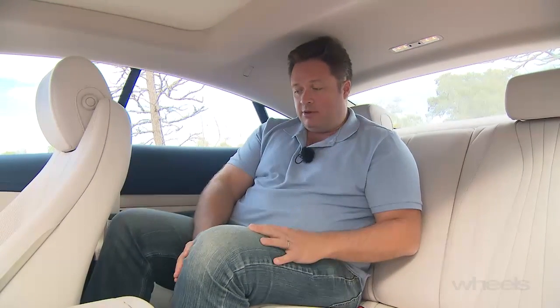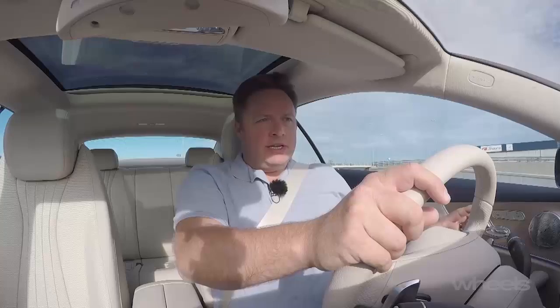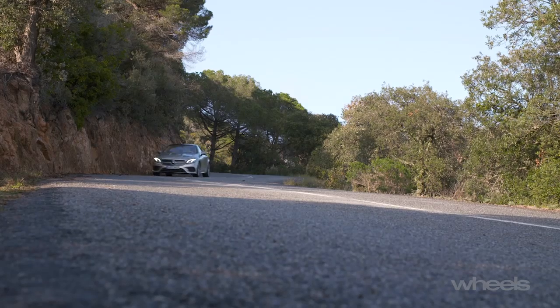Now, of course, the big thing with the E-Coupe is that it's bigger than the C-Class. I struggle on the back of a C-Class. This one, okay, I'm not going to want to do mega distances, but it is surprisingly comfortable, particularly legroom. You've got a fair bit of space back here. Headroom, yeah, getting a bit tight, but otherwise it's pretty good. And certainly the interior has stepped up enormously, so you get that restrained elegance of the E-Class.